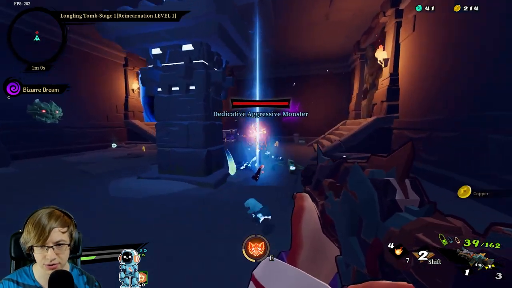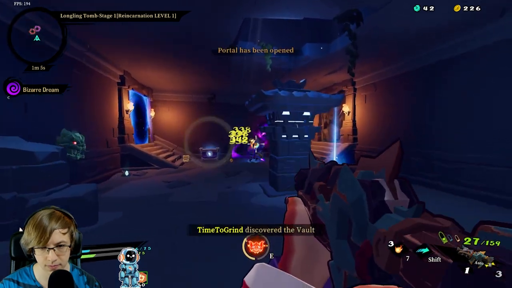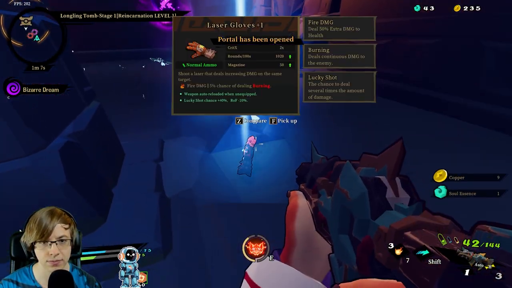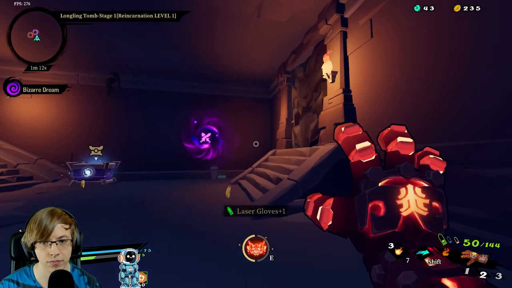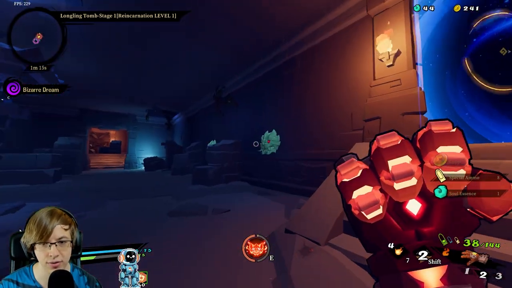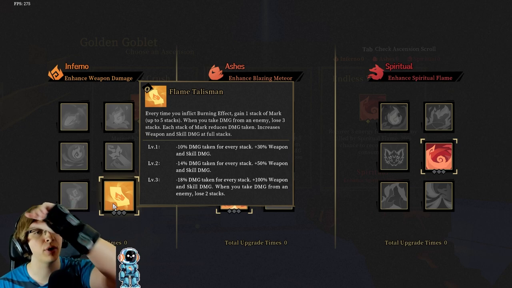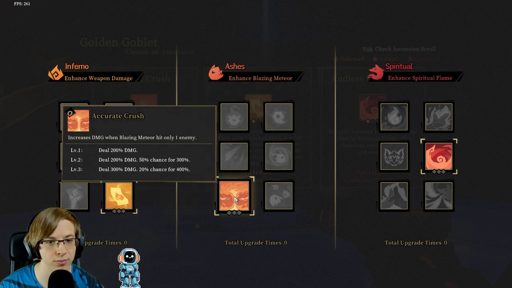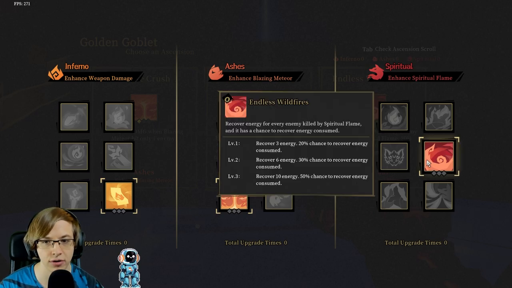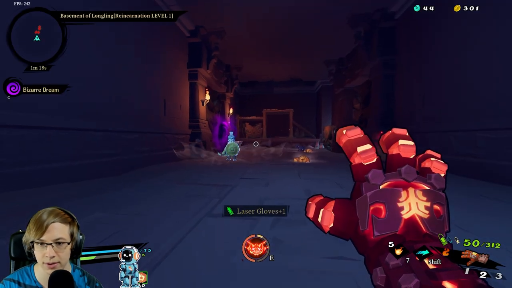Oh gosh, it just died right there. Like, geez. Okay, what is this? Oh, we actually got a fire glove. We have a fire glove. Okay. So either every time you inflict burning, gain one stack of mark. When you take damage, lose three stacks. Each stack of mark reduces damage taken. Ooh. Or increase damage when blazing meteor only hits one enemy. Or recover. Okay, yeah, let's do the every time you inflict burning, we get a mark.